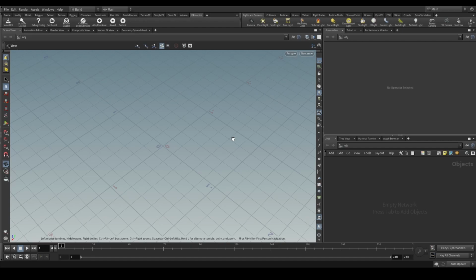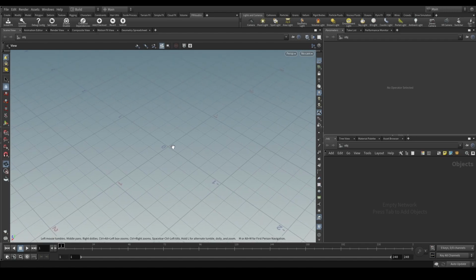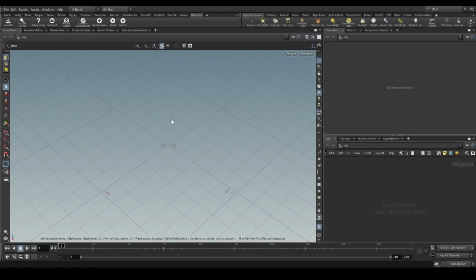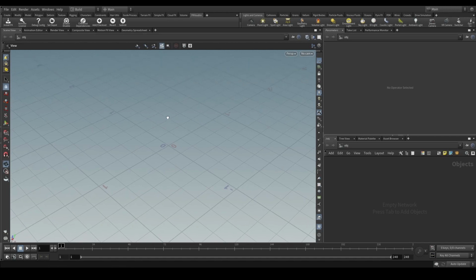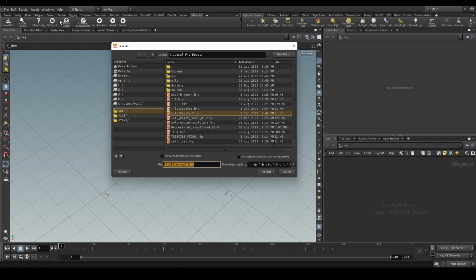All right, so in this video, we're going to be looking at adding and checking out files. The plugin allows you to work in two different ways. It allows you to either work automatically using the plugin, which is the default, or to work manually, depending on your preferred workflow. What I mean by automatic is essentially that you just work in Houdini the way that you would.